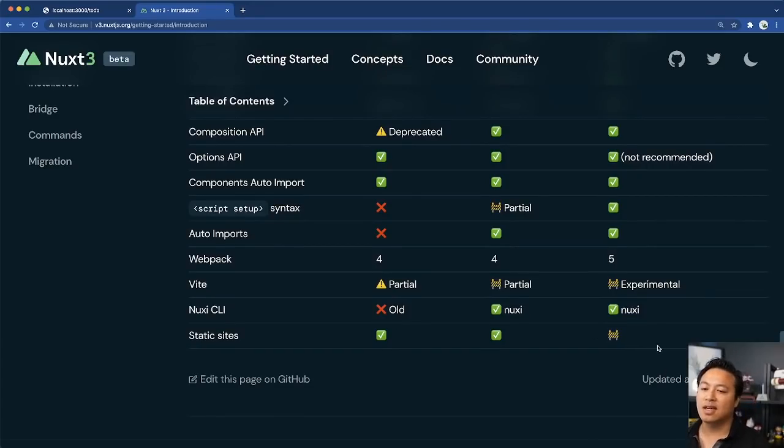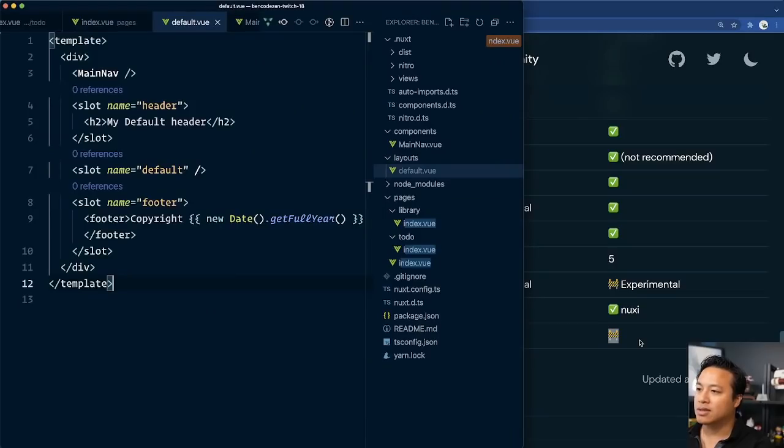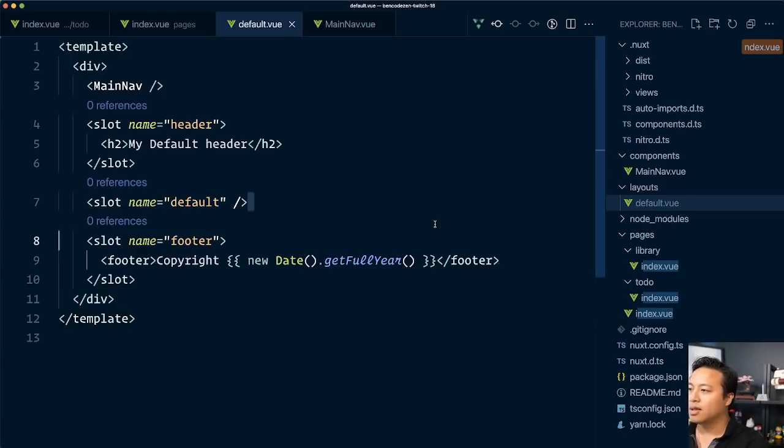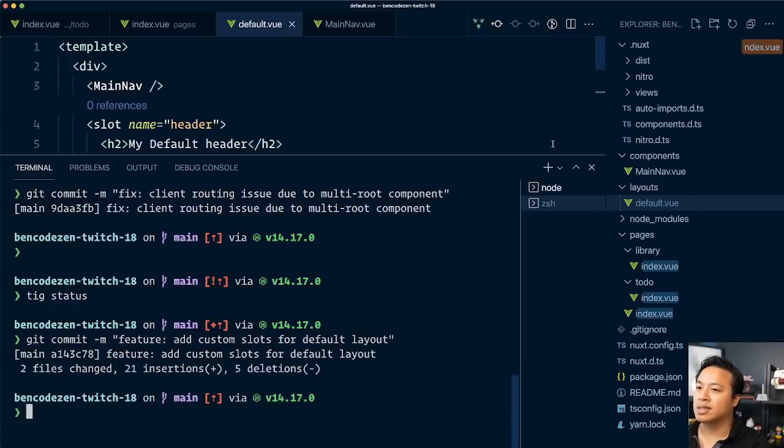And so this is the thing that maybe we can talk about in the last bit of this as people have questions: what do we do about static site generation? At this point, I would take this emoji to mean in progress. Why is that? Well, let's go ahead and take a look. So I'm going to full screen the VS Code and let's take a look at what exactly is going on.